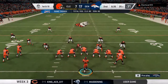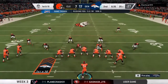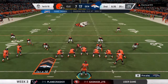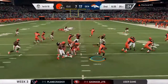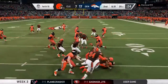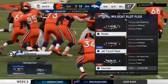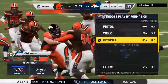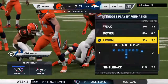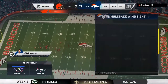Denver offense at the line, ready to go. And fortunate to get points on the board last time. They had to hit a really long field goal to do so. The kickers in today's game are so good and so skilled and hit from distances that we almost start to take them for granted. And we can't do that. That's a long field goal that they got 3 points out of. They've got to feel good about that, and they better make sure they love him up because he's helped them out. Yeah, now we'll see if that offense can put 6 on the board here.